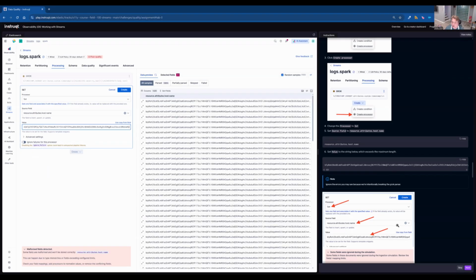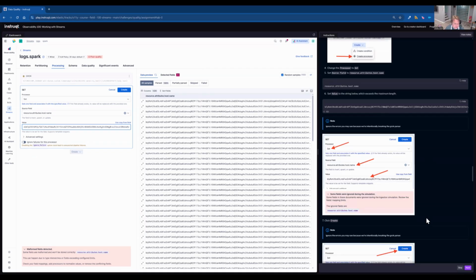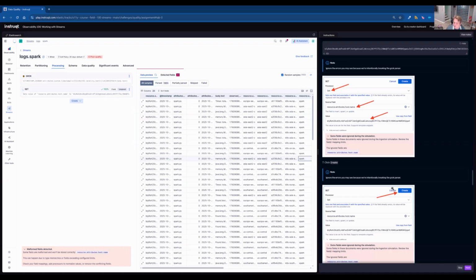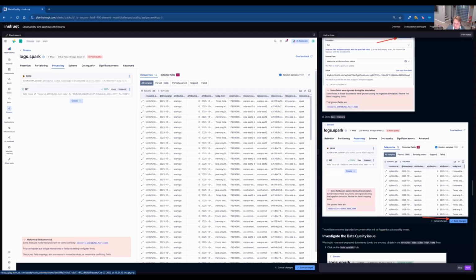We can see it already let us know malformed fields detected, but regardless, this is what we want. We want to inflict pain upon our index. So go ahead and click create. Once that's been created, let's save those changes.